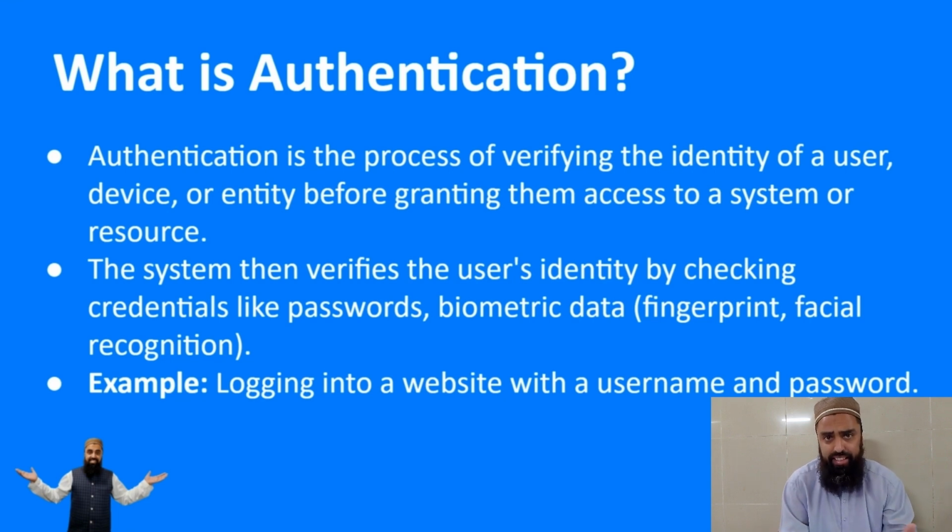We are signing in on different platforms. We are signing in on different portals like portal.azure.com. It will also ask me for the credentials. Those credentials are actually authenticated with Azure Active Directory. So this is the process in which we verify the identity. We verify our identity. So authentication is the process of verifying the identity of a user, device, or entity before granting them access to a system or resource.